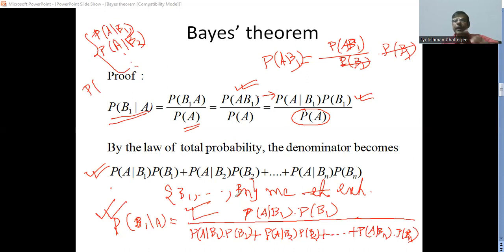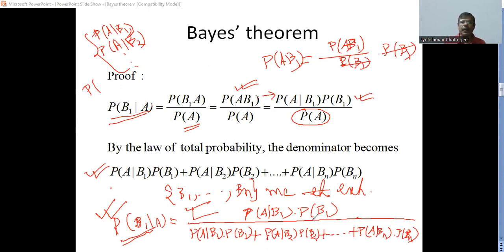And if that is the scenario, then how do you compute this thing? You reverse the conditioning by this formula. See, that's what we are doing. Here it's backward conditional probability, if I may use the terminology. That's not a standard terminology, but I'm just using it for the sake of your understanding. So backward conditional probability can be broken down into forward conditional probabilities like this, everything given in terms of conditioning with respect to BIs by this formula.